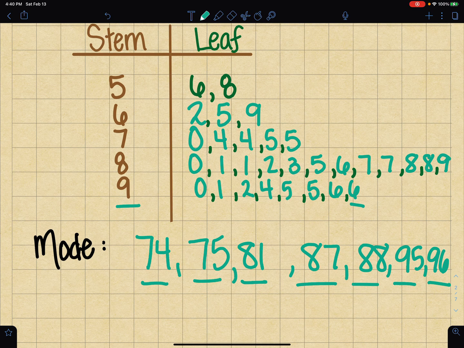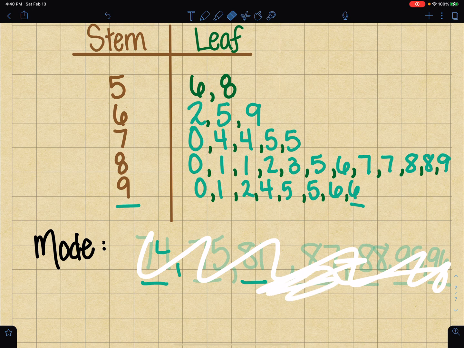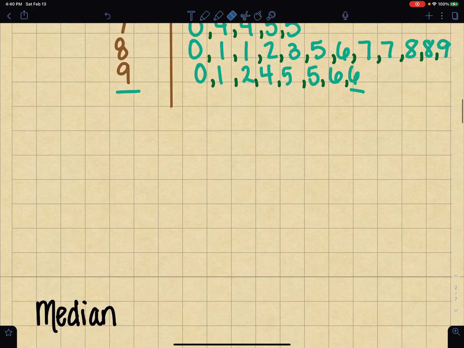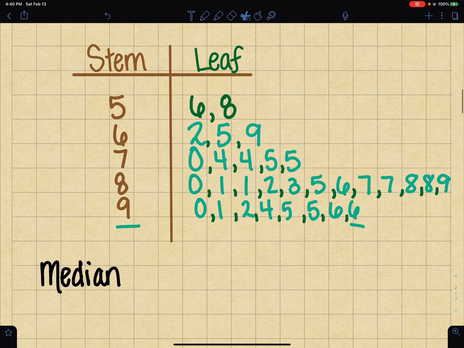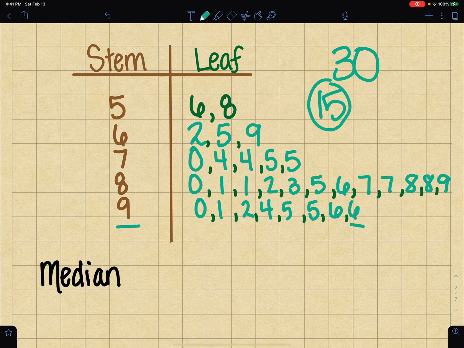Okay, now the last thing that they want us to figure out, erase this, is the median. So how do we figure out the median? The median is the score that's right in the center. Now, I know that there are 30 students in the class because they told us that at the beginning. So is there one number that's right in the center? Well, not really, because if you divide that into 2 groups, there's 15 in one group and 15 in another group. So you have to take the 15th and the 16th score and then average them.